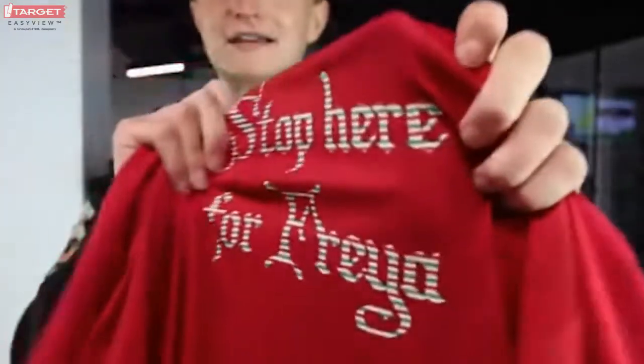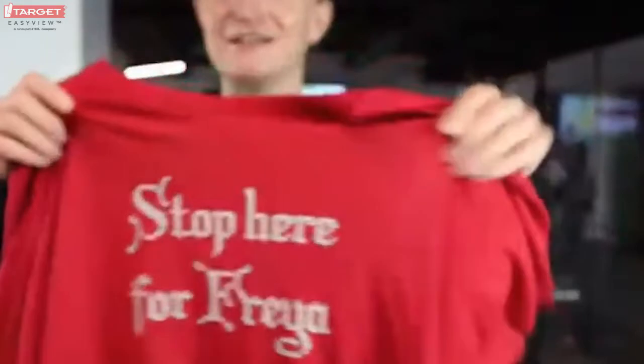I absolutely love them. And the candy cane print, the green and red candy cane print on this red t-shirt looks fantastic. So there we go. There, a festive t-shirt in, again, 12 seconds.